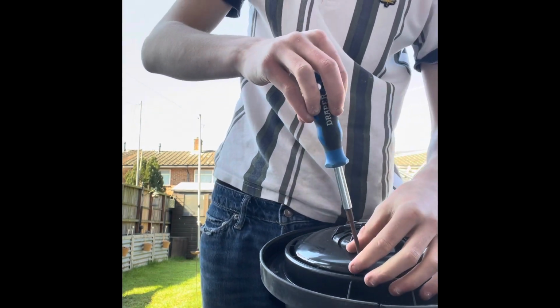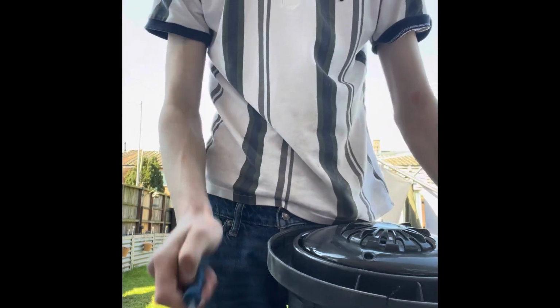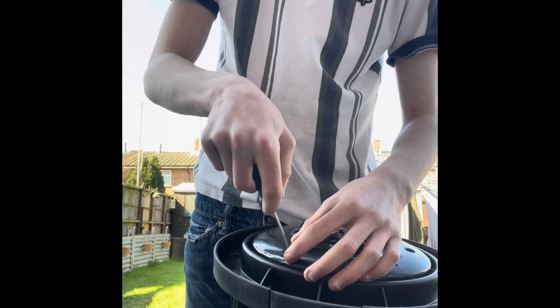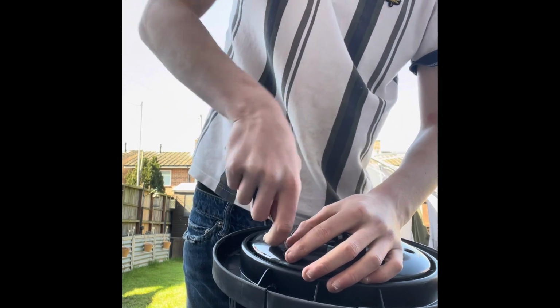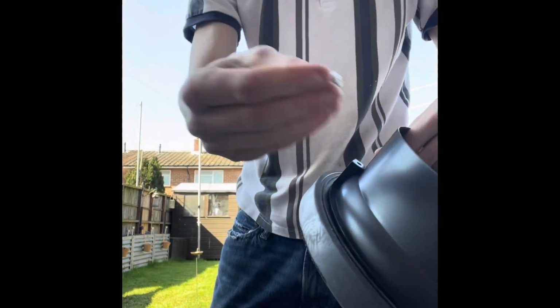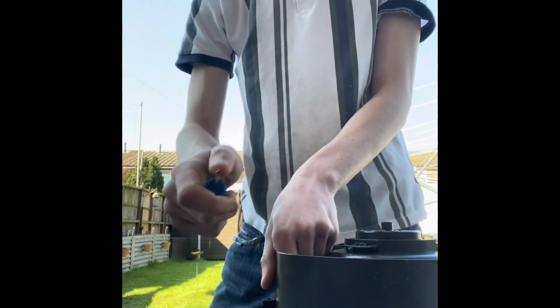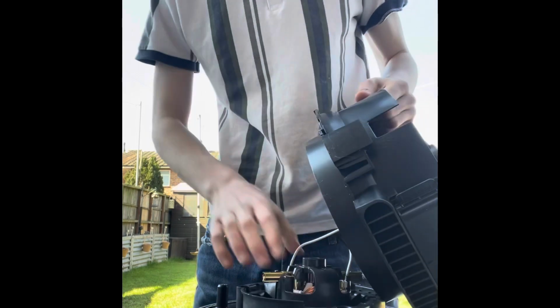This model that I'm doing right now is the Henry Spring Clean, but this will go with a majority of the newer Numatics, not any Numatics over the year of 2019. So that's the first screw out. Then you get your little flathead and just this bit here, put that under there, pull that up. Then when it gets up a bit, shake it off. Pick the motor out.